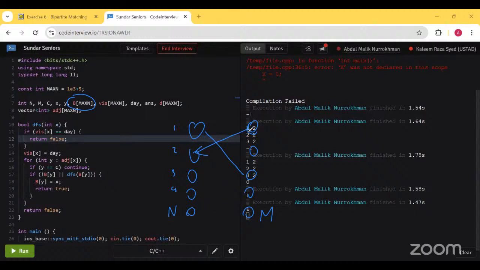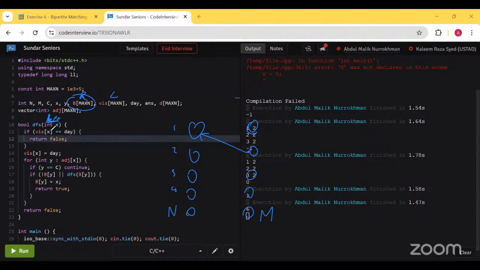If it is already matched, it is pointing to the left group. But if it is equal to 0, it means it is not paired yet. But for DFS, it is for the left group. This is the right group. This is the left group.